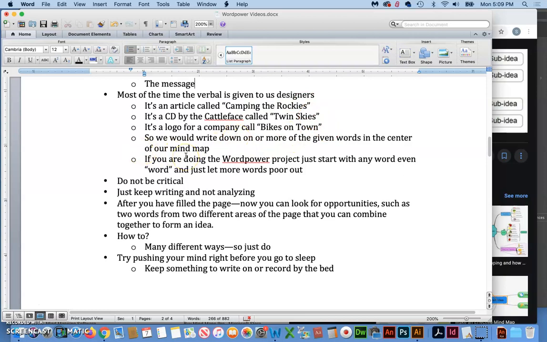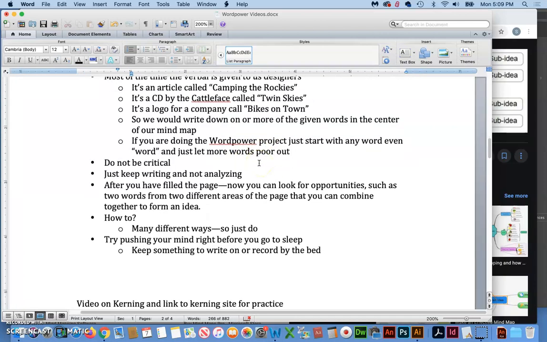If you're doing it for the Word Power project in my class, the good thing and the bad thing is you're not stuck to a particular topic. So you could put any word in the middle, and the idea of doing the mind map is just to start writing out words. It's just a way to get started. So in one way, that's the easiest when you don't have a concept or a word to build your concept from, but to some people it's very daunting. So just pick any word, pick your favorite word, and then when you're done an hour later after you wrote out a zillion words on that page, just start looking at words that maybe could have substitution done to a word in them.